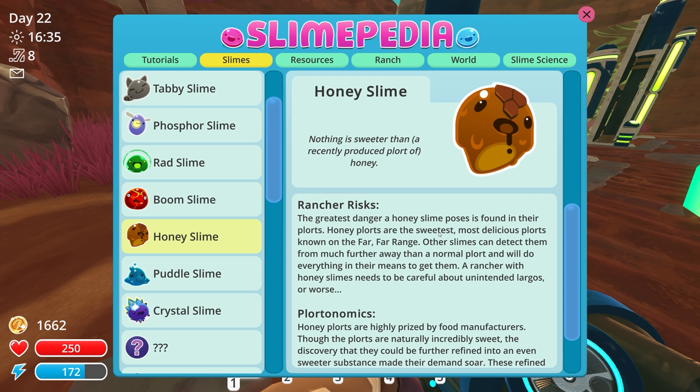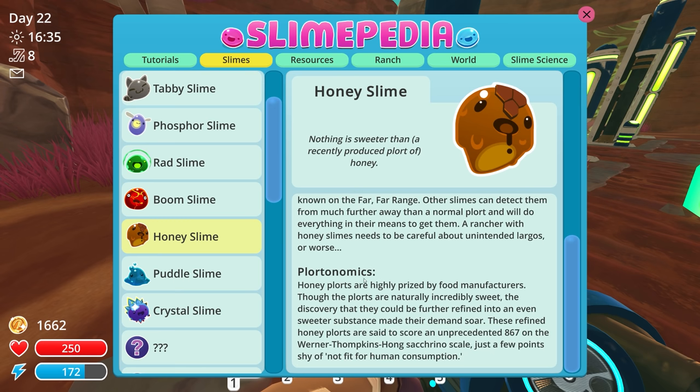Ooh. Well, thankfully we have these corrals over here to keep everything nice and separated, so we shouldn't have to worry about that, but I wonder what we're going to make a largo of over here. I doubt we could carry a largo through a teleport and bring it over here, like a hunter slime and honey slime largo. I don't know if it goes through a teleport, or maybe we could test it out a little bit later, but let's read about the plortonomics to see what they do with the honey plorts.